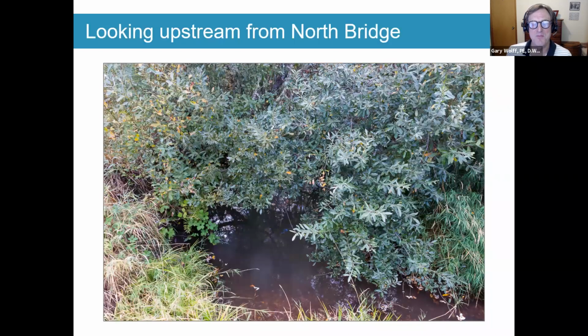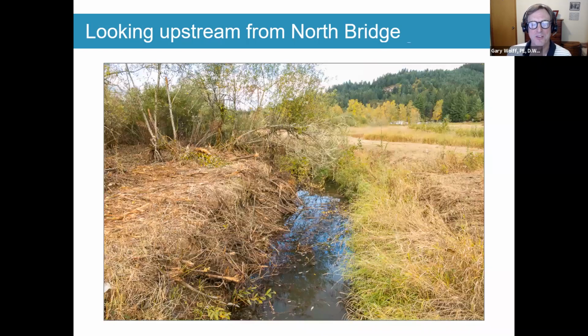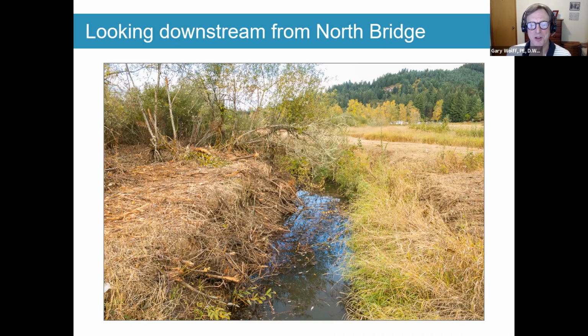This doesn't show much, but this is actually looking from the North Bridge at the main channel, looking north, and you can hardly see the channel because the vegetation is so dense. So this little stream has a lot of hydraulic roughness, particularly upstream of the bridge. That's the same stream downstream of the bridge. There's a little more opening there. You can see the channel. So we're looking at that and trying to understand the hydraulic characteristics of that stream.